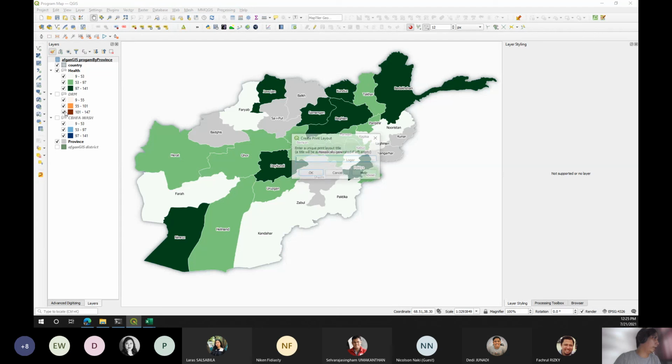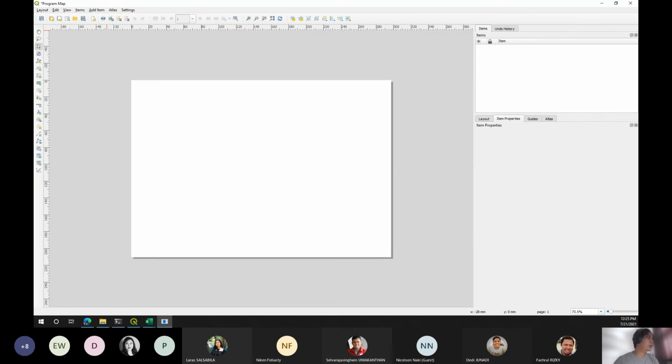So go to the project, new print layout. You can just name it anything, and the name of the project is not that bad. Program, and okay. There you go.